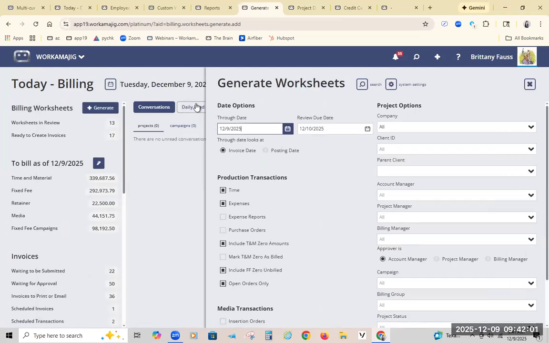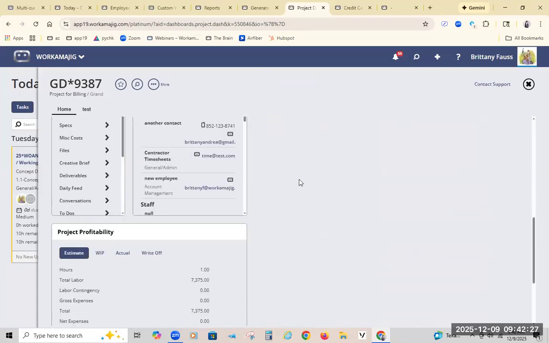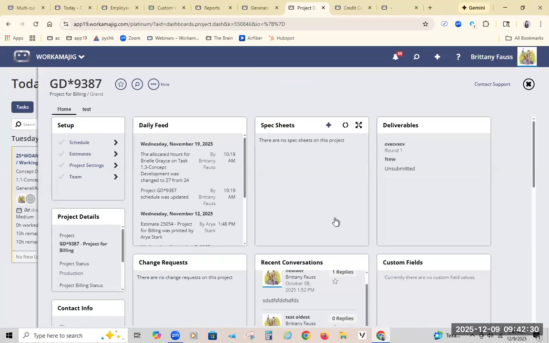Next option is going to be our project dashboards. So we did a webinar on this, I believe either last month or the month before it, but if you haven't enabled yours, then this is what it looks like. Instead of your projects looking in more of that kind of grid style where there were two sides to it, you now have different widgets that you can have for your project. And it is going to be customizable, which is really nice because a lot of people want to move certain things, change certain things, or even by security group, edit some of those different items.